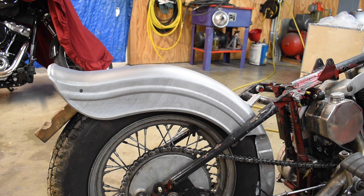Ordered a fender. The owner liked the fender that was on there, so this fender is pretty much identical to the one that came off of there. It's sitting on a piece of old rubber air hose, with a 2x4 stuck in the back to get the angles where I think they need to be. I've been futzing with this thing, looking at it, and just wiggling it around. I think that's where it's going to end up.